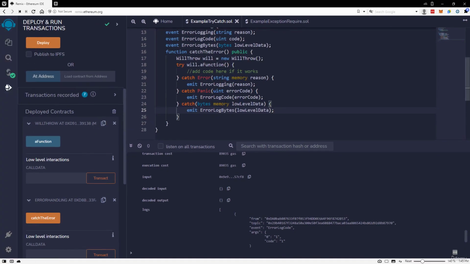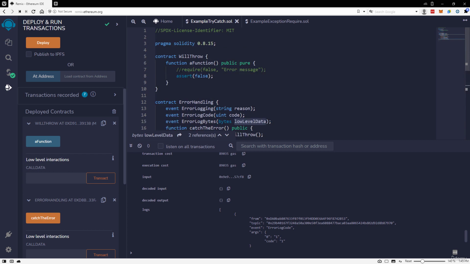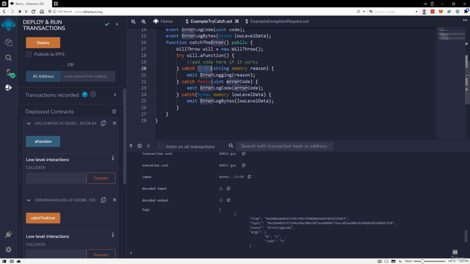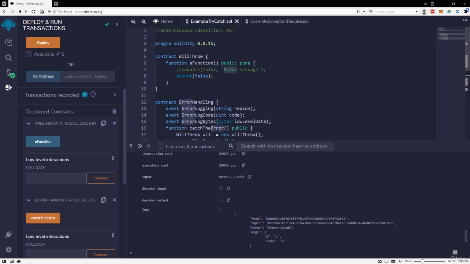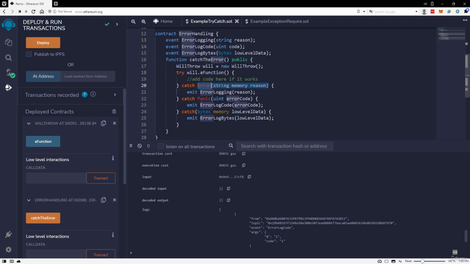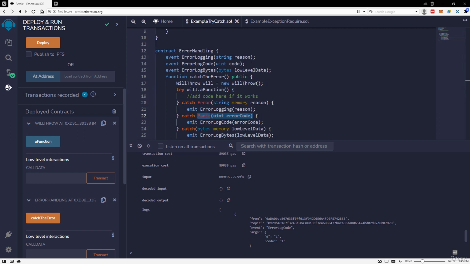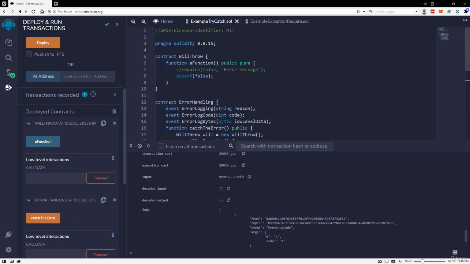Now, the question is, how can you throw low-level data? The thing you need to know is that a require will revert with an exception called Error. And this is why you can catch the error here. And assert will fire an exception called Panic. Now you can also have custom exceptions, and those custom exceptions are defined at the beginning of a smart contract.